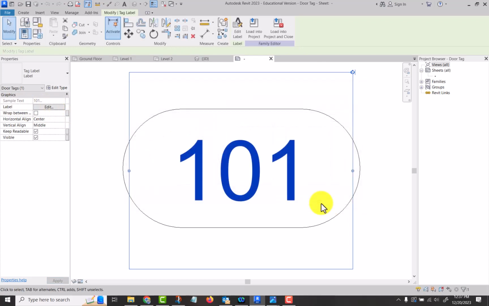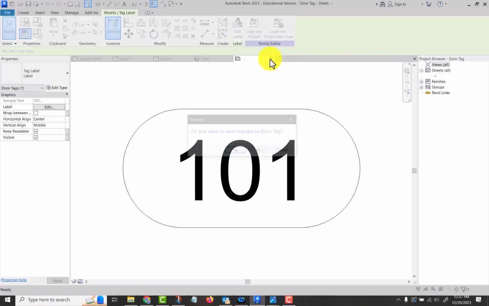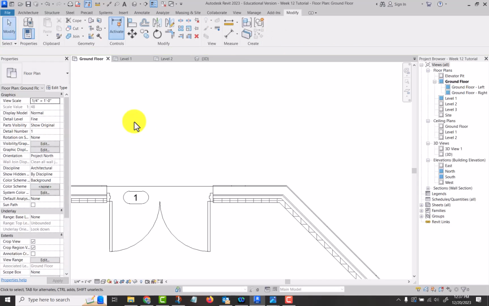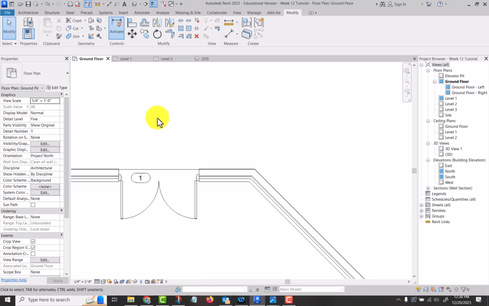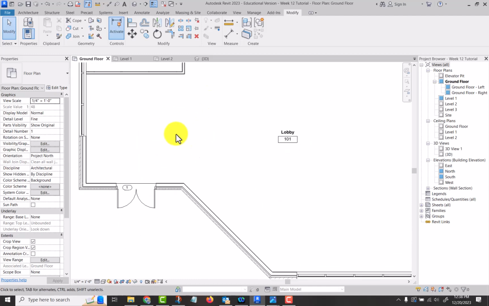Okay, which means when you place a door, it gives it a mark number. Okay, and they are sequential. So whatever the first door you place in your project, that becomes door number 1.